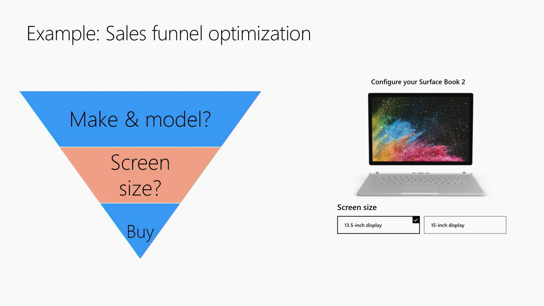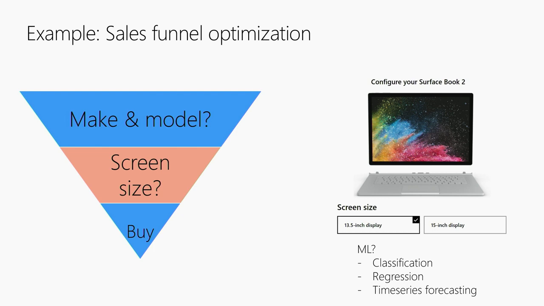I select this, by the way, because when my family members talk to me about computers to buy, frequently they really get stuck at the size of the computer. So you might think, well, maybe machine learning can help here by personalizing the selection. You might say, well, maybe we can default select one of these options based on what we know about the user. Okay, so this is the kind of thing that you're talking about in the room with a product manager and a developer to see where machine learning can help.